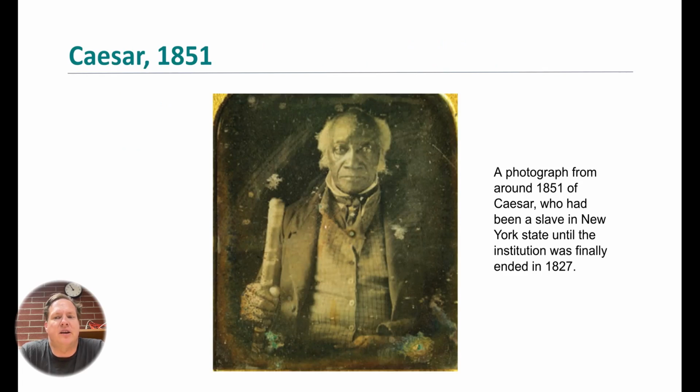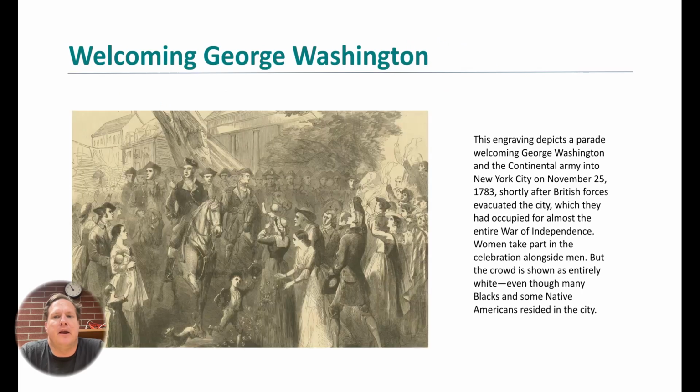Free black communities had their own leaders and established their own independent churches and schools, and became a challenge to the institution's logic, a haven for fugitives, and a springboard for future abolition efforts. In all new states except Maryland, South Carolina, and Georgia, free black men who met tax-paying or property requirements could vote. The widespread use of the term citizens of color suggested that the first generation of free blacks, at least in the North, formed part of the political nation.